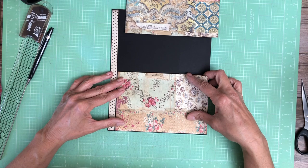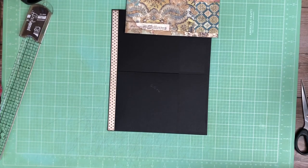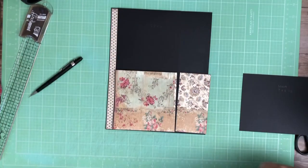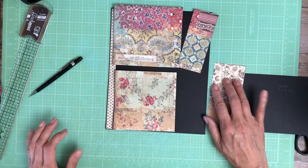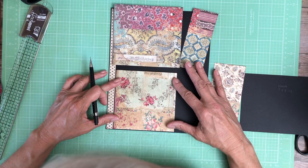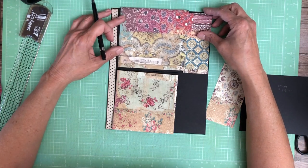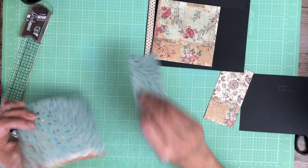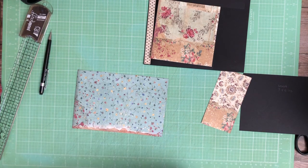Shorten it. Okay. That's going to go there. This is going to go here. Like that. So this will be the liner for the pocket, and this will be the cover of the pocket. And it looks like I can, oh, did I do that wrong? I surely did. Look, I cut that too short. So I've talked about this before, so I miscut this, so I'm going to put it back together with scotch tape and retrim it. Because that was the wrong measurement.